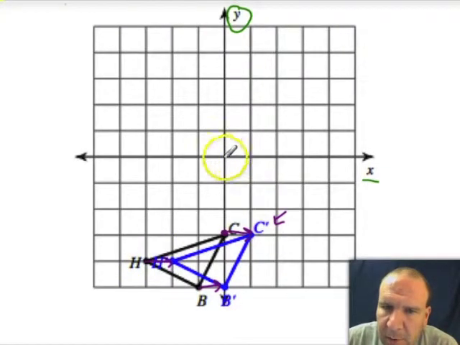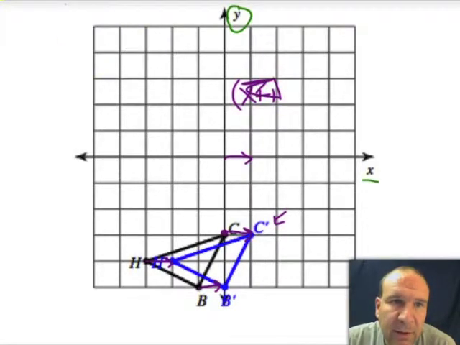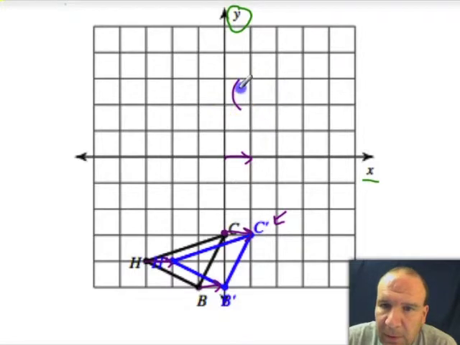They all moved one spot this way. Now, this is X. So how I would write that rule, it would be x plus 1. Here, let me erase that quick. So it'd be x plus 1. I wanted to put a comma here. And now, did the y go anywhere? Did the y move up or down? Because here's y. So if I'm going up or down, which way is it moving? It's not moving anywhere. So it would just be x plus 1 and y.